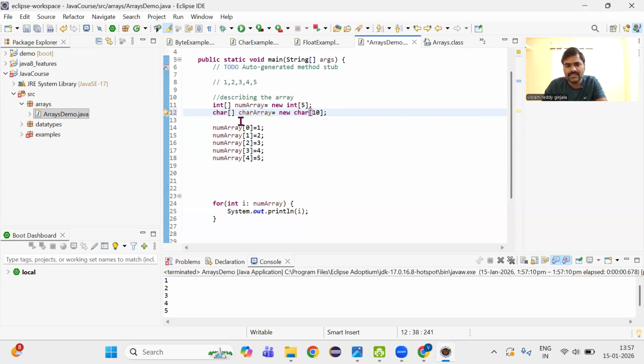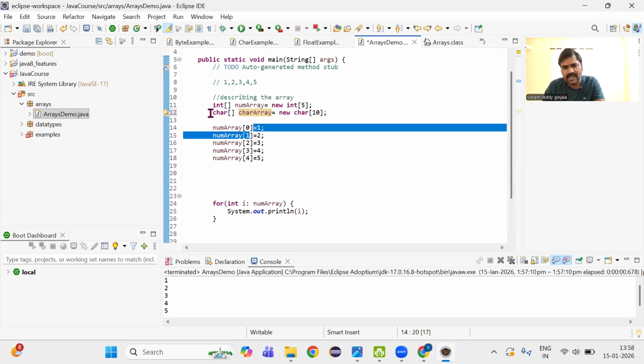Again, we can assign the values the same way and print the same way. We can have string arrays also. All the primitive types including string can have arrays created this way. So this is all about the arrays concept.